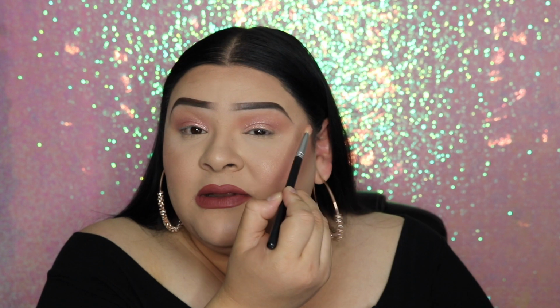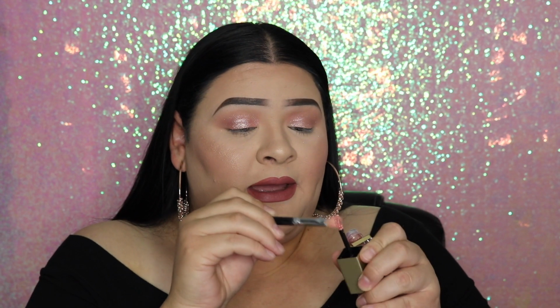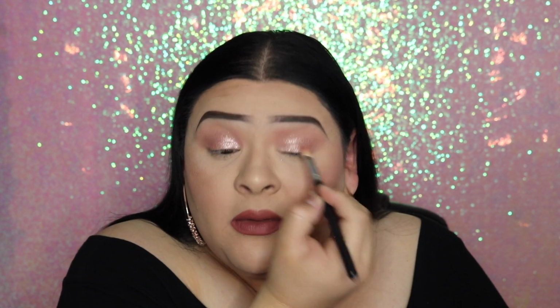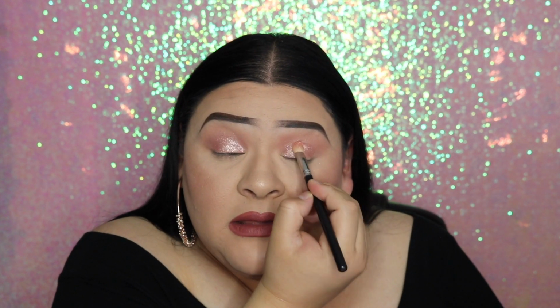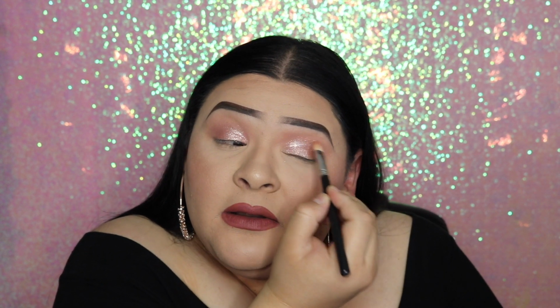And I never blend with this brush. I only stipple. And as you can see, it's beautiful. If I need more, I go ahead and apply more to the tip of the brush and continue to stipple more on wherever I need it, just filling in the gaps if there are any, and bringing out more of the little glitter.